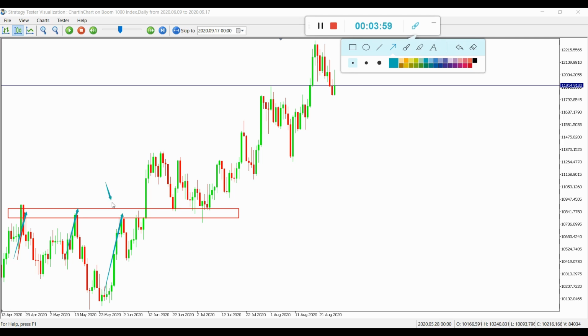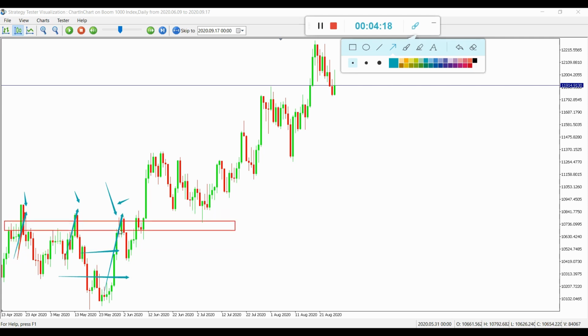Some traders might trade here because we got two confirmations on the previous points. So if you put your stop loss above this point and you take profit maybe below down here or halfway here, that will be a good trade because the market went in that direction. After this point, the market again tried to reject at this point, but finally was able to break out.